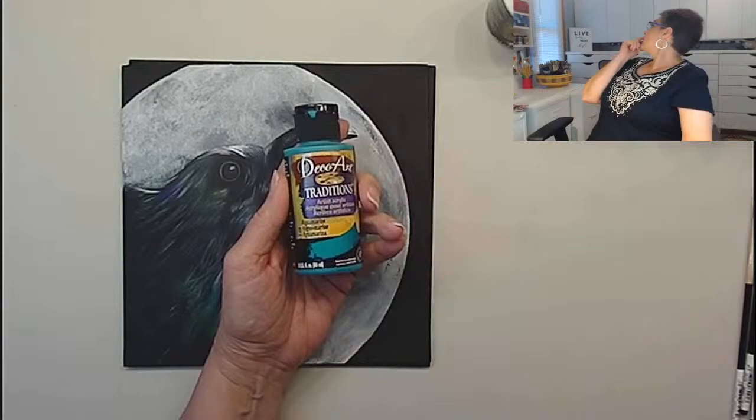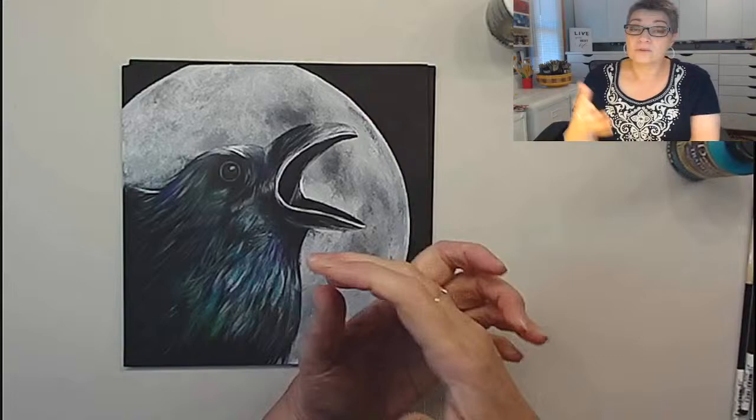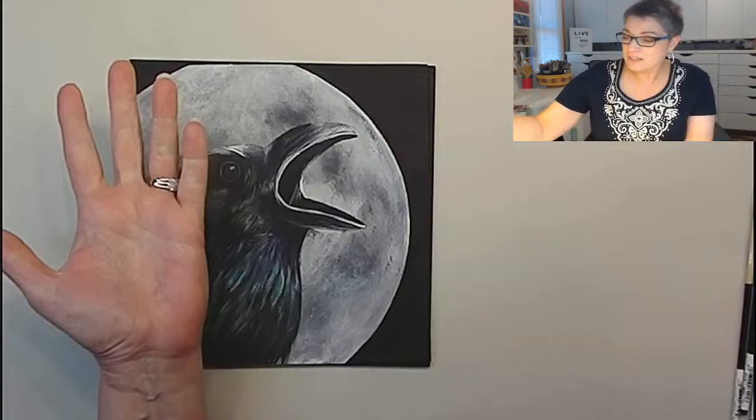But you could use some kind of burgundy in it. You know, you can be as creative as you want to be. You could put some oranges in it. I mean, it's kind of a Halloween themed type painting. And we're using very, very small amounts of these colors. So it's just tiny, tiny little amounts.